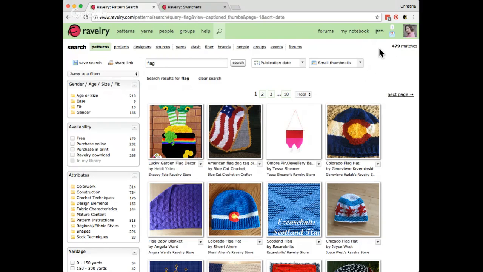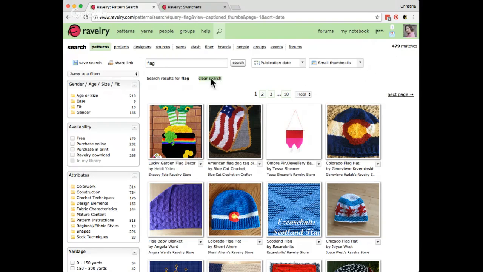We do have one more question here, and that is from Tamara. It's a great question about tags. So she has her own tags on projects and stashes and such that she likes to use, but she was wondering if there is a glossary of tags on Ravelry. That is a great question. We do not have a global glossary of tags.